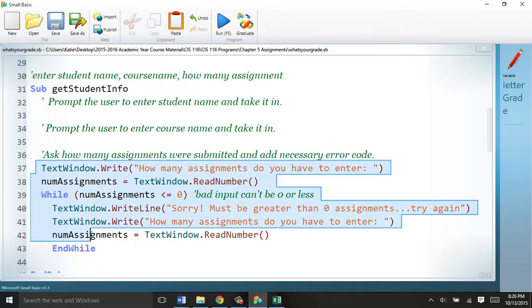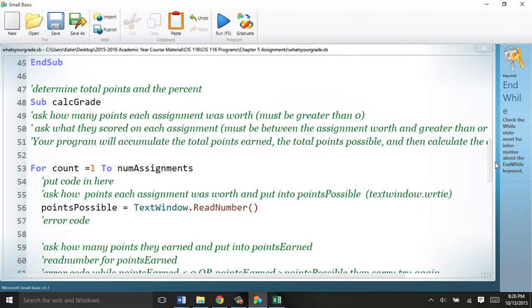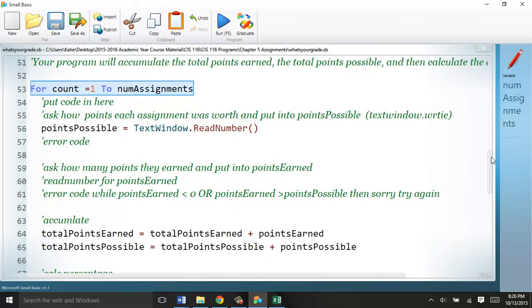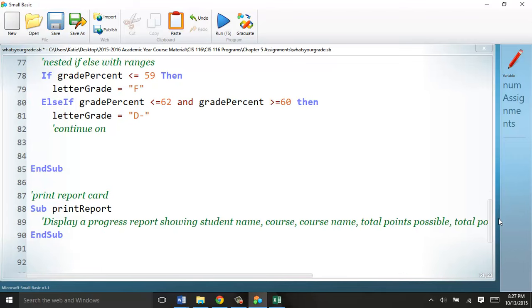Here's our one example of a while loop that does error code. Then we have our Celt Grade, and we have a for loop. So here's our one example of a for loop. And inside of that, we have nested while loops. So in this for loop, this is going to be a while loop. Error code it with a while loop like you did in the previous module. Here, error code with a while loop. So you're going to have two while loops in there. The rest of it is normal calculations, and I think you're set to go.